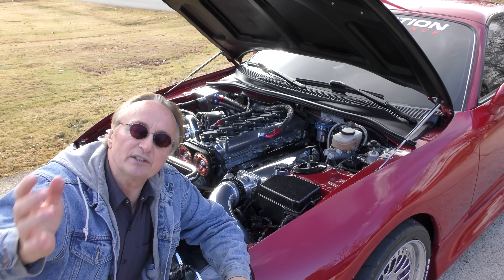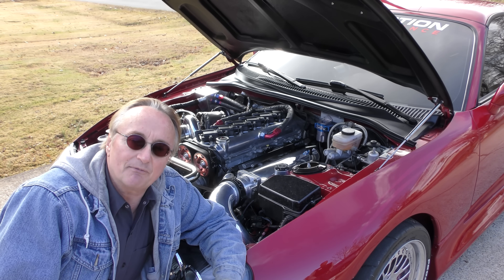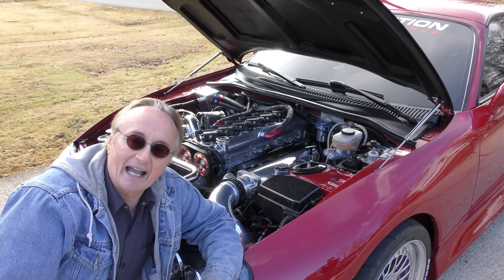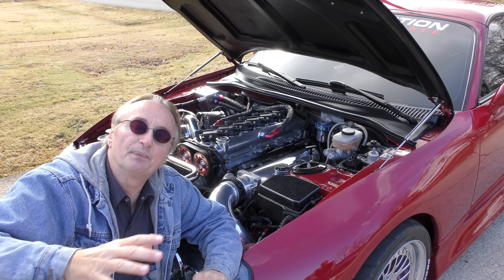Toyota didn't do the research and development — they thought, oh heck, they already have that out there, they're cute looking, we'll put our badge on it. I'm against that stuff myself, but Toyota doesn't want to spend the money. They're making a fortune selling Corollas, Camrys, and their Lexus lines. They want to make money; they're not going to be making their own sports cars — it costs too much money and you never recoup the investment.